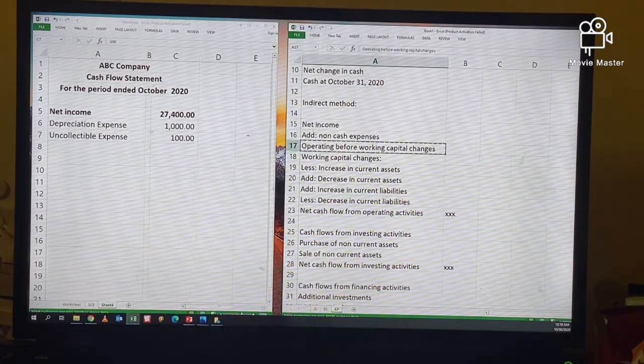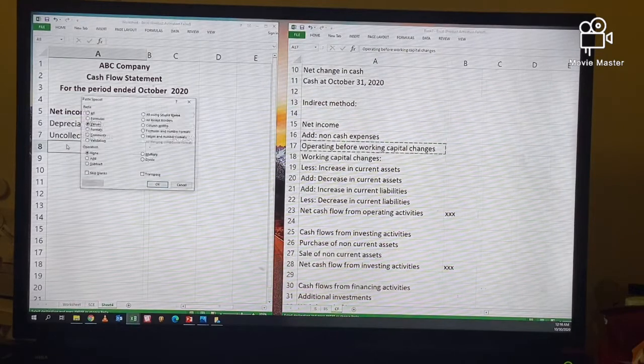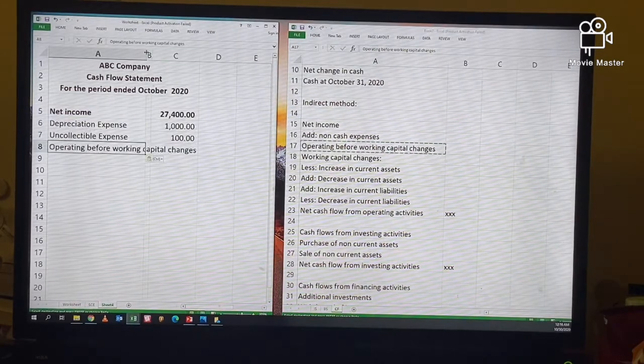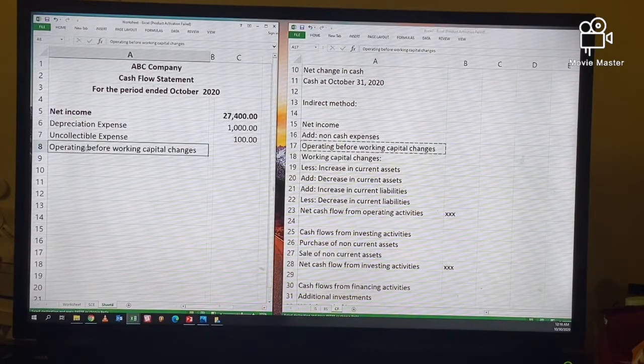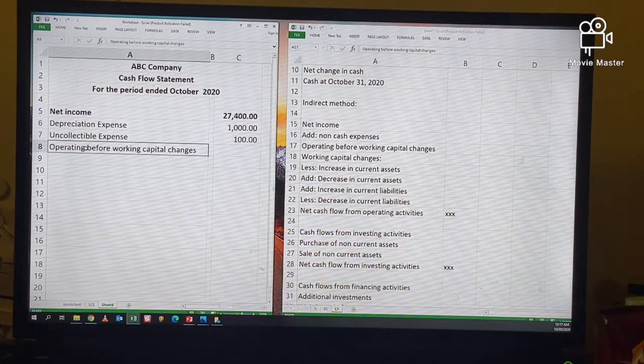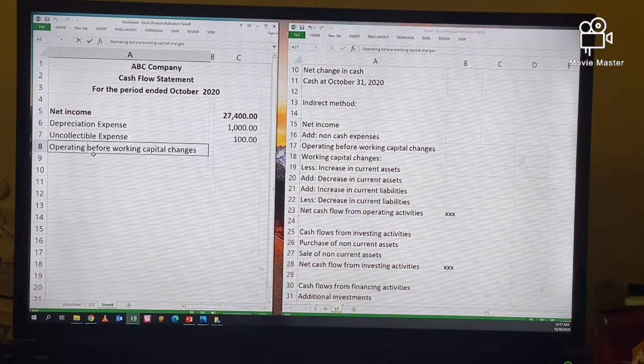Ang tawag mo doon, operating income before working capital changes.